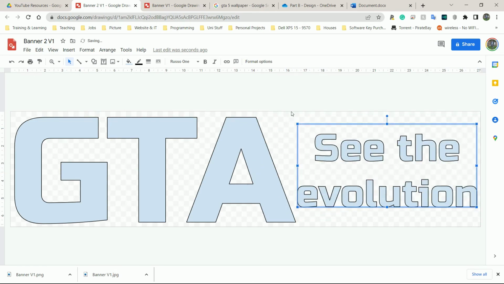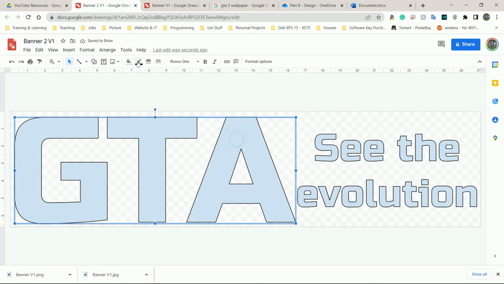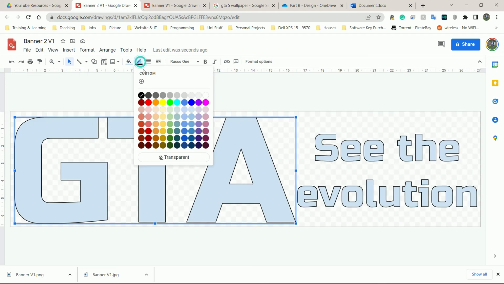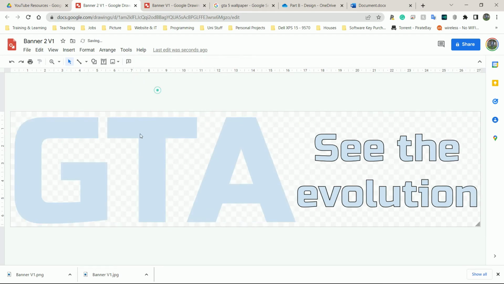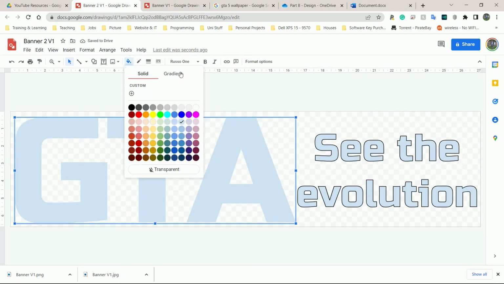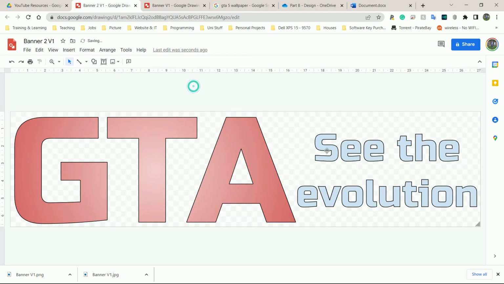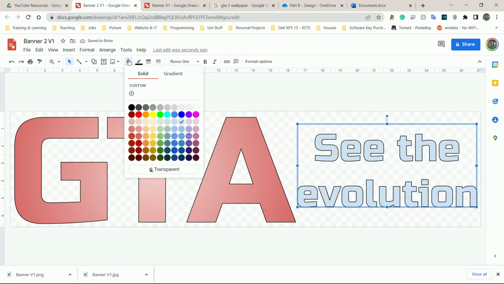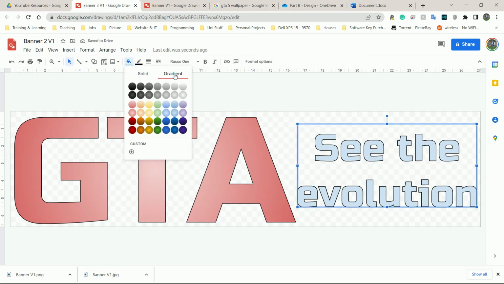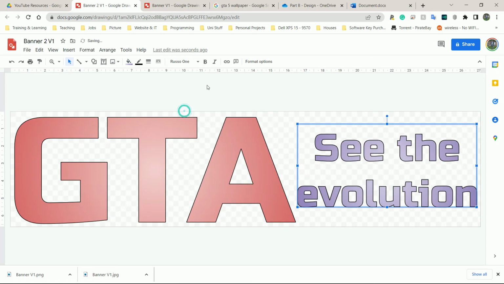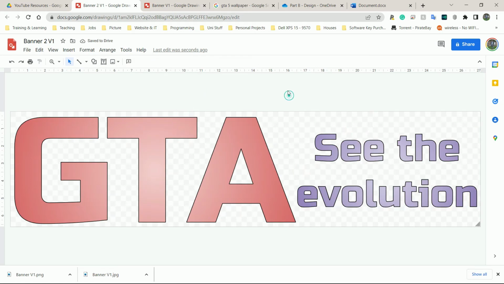I mean, this is your banner. Obviously, we're going to change the color. So let's make the fill color. Let's make the line color transparent first. We don't want a line, let's say. Let's make the fill color a gradient. I don't know. Let's just use whatever this is. Let's put the line color back actually to black. Do this one as gradient, and let's make this one reddish. No, that's a horrible red. Purplish. Yeah, that's fine. Doesn't really matter that much. And this is your banner.